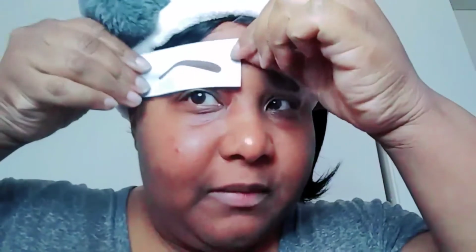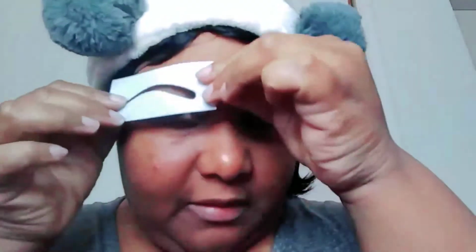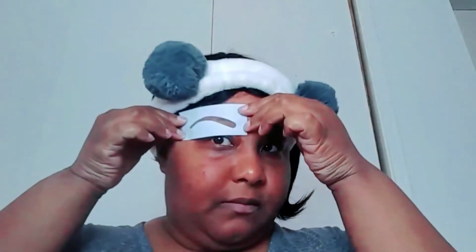Okay, so in this kit you get 4 stencils. They come like this. So that's obviously for this one. I don't think that's gonna work for me. My hair is sparse, so I don't know if that will work for me. Let's see, will this work for me? No, that doesn't match my shape. Does this match my shape? I don't think so.